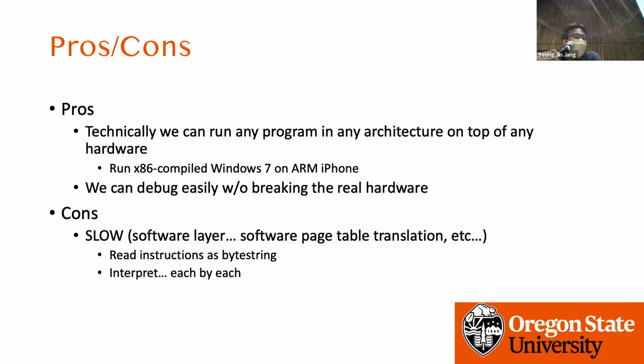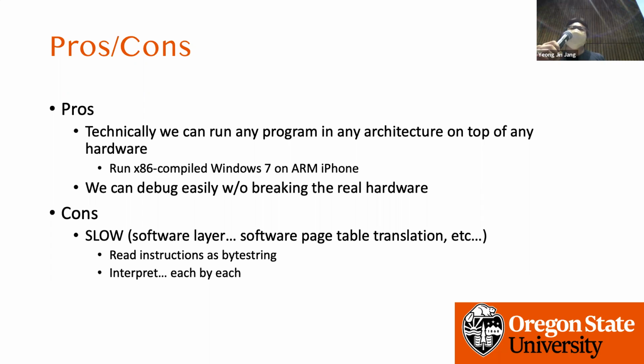The pros are that technically we can run any kind of program in any architecture on top of any real CPU. Apple drastically changed their CPU from Intel x86 to the new ARM CPU, but there is no problem running previously compiled x86 binaries on an ARM machine. How that works is the so-called Rosetta 2. I believe they use the name Rosetta because of the Rosetta Stone for translation: it's just translating all the x86 instructions to ARM instructions. That's very similar to QEMU.